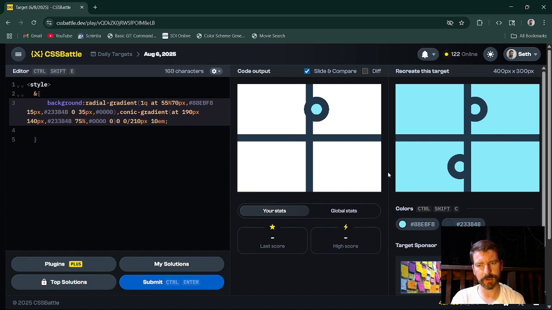I might have to scrap the conic gradient approach. Or if I do it this way, instead of flipping them top to bottom, I might have to flip them left to right. That might work.